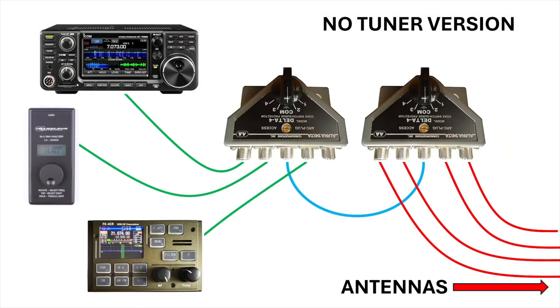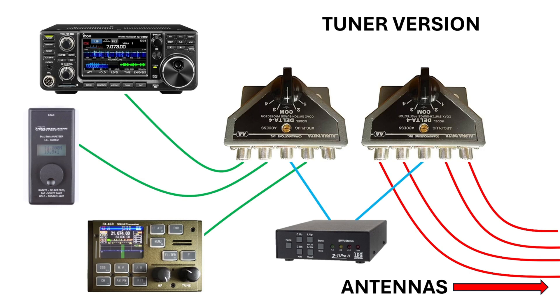Can you do the same thing in the two-switch version with a tuner? Of course we can. All we're simply doing at this point is installing a tuner between the two switches — just like before, only I'm taking my signal from my tuner into the second switch before it goes to any one of my devices. I can put my tuner in bypass mode so I can work with resonant antennas, or isolate that F-loop on position number one and check its SWR.